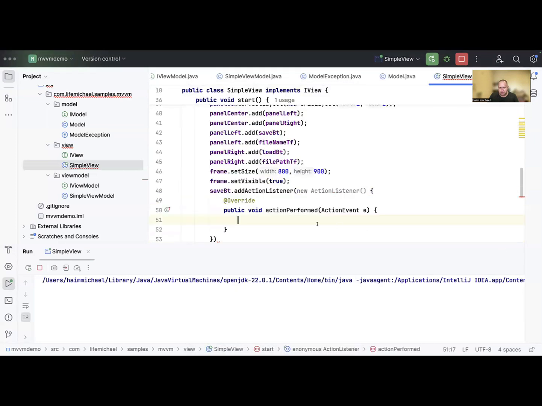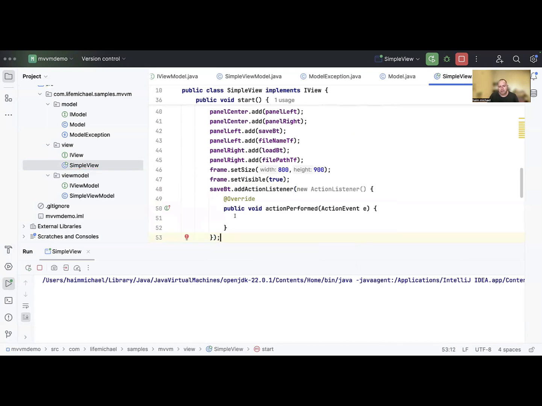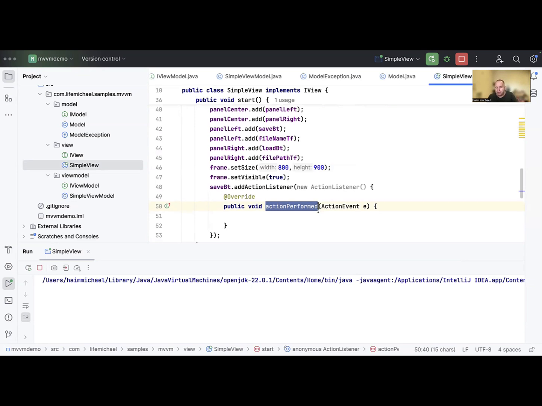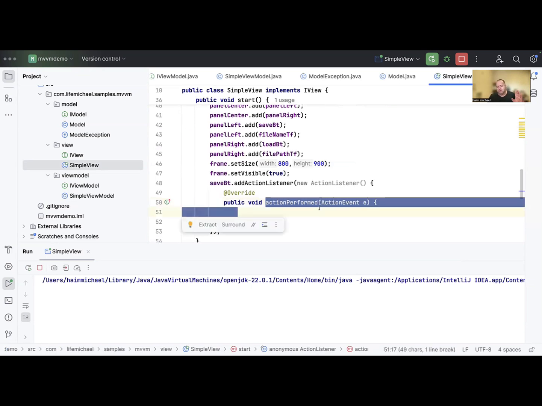So one option is to use an anonymous inner class, as I did over here, and then the code of this method will be executed whenever the save button is clicked. And it is important to pay attention to the fact that actionPerformed is invoked during the execution of a very specific thread known as the event dispatching thread. This is the same thread that is also responsible for rendering the UI. It is the same plus more.